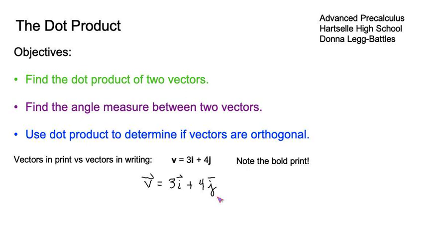and that means vector. But sometimes you might see it written this way. Looks kind of like a ray in geometry, but a ray goes on forever, and a vector does not. And sometimes you see it with a little hat on like this. So any of these, the little arrow or the little top hat, could denote a vector in writing. But when you see it in print, they're just going to be in bold print.